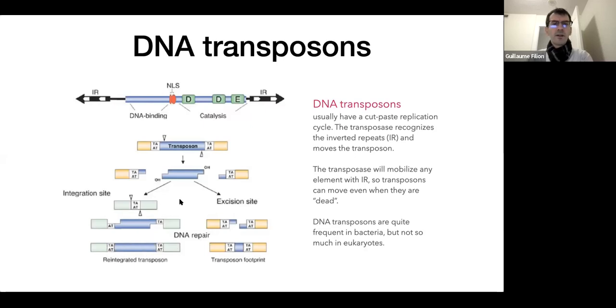So this is replicated just because of the way this was initially cut, and the DNA is repaired like that. And so whatever is here, even if it's a non-functional transposase, there can be another transposase coming from another transposon, another copy of the same transposon to be more accurate, that recognizes these inverted repeats and says, I'm going to cut this thing here and put it somewhere else. So even if that is dead here, it can still move. As long as there's one transposon in the cell that produces the transposase, all the transposons can move. They need to be all dead before they stop moving. So DNA transposons are quite frequent in bacteria, but not so much in eukaryotes. Like bacteria have barely any retrotransposons, and for us it's the reverse.